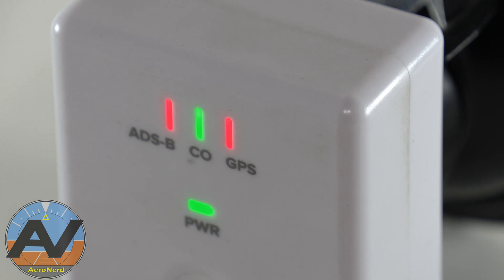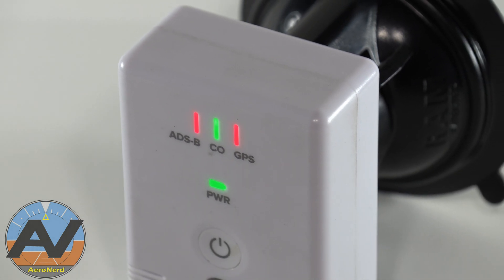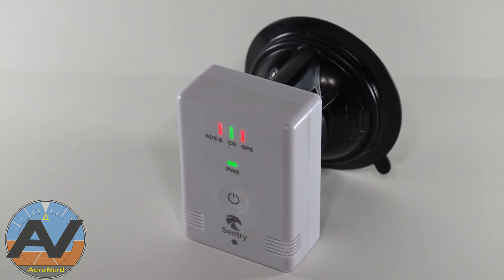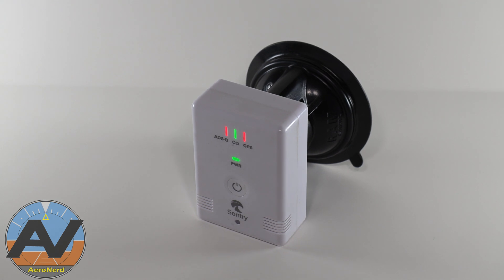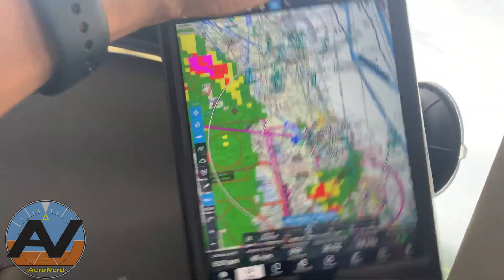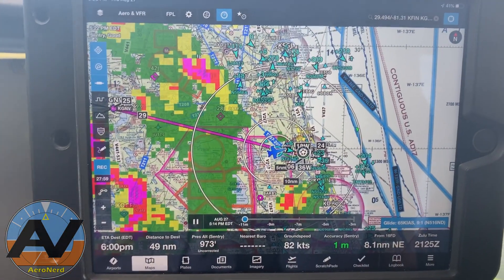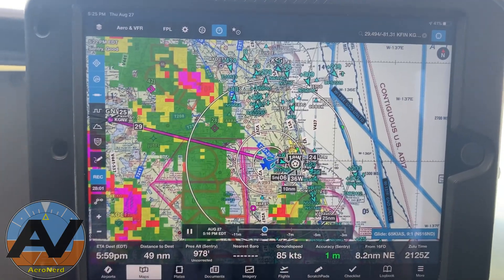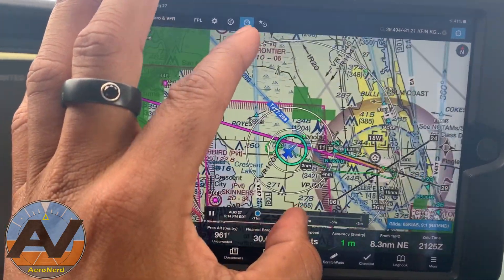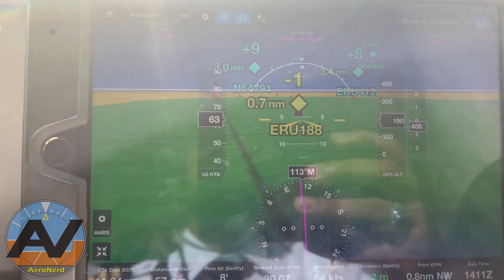It has a pressure altitude sensor, which is pretty cool. And there's weather replay — now when you first turn it on, it won't show 30 minutes right away. You have to fly for 30 minutes for it to actually show 30 minutes of history. So if you hit play as soon as you turn it on, nothing will happen. But as you fly, maybe 20 minutes later, it's going to show the whole history of that flight from when you turned it on. And finally, synthetic vision is also pretty cool as well.